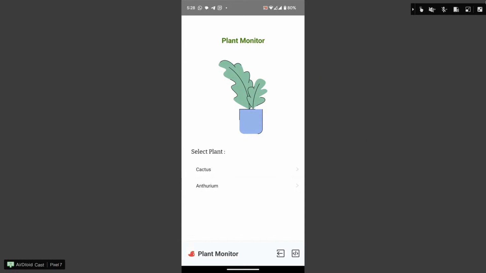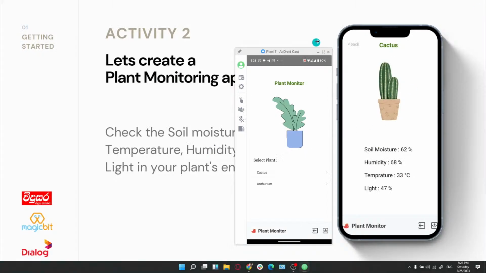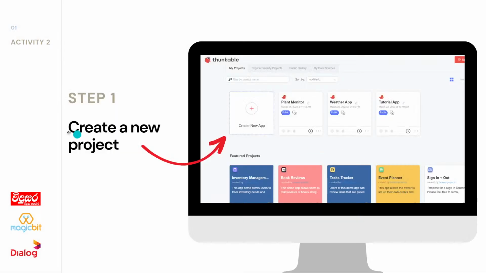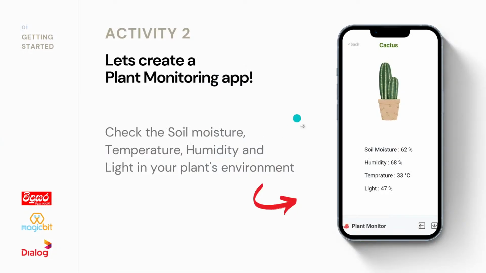So basically what happens is, it will go to this page, and it will show the soil moisture, humidity and temperature of this actual plant that I have fixed these sensors to, right? So that is very interesting, because it's relating to the real world, right? So that is what we are going to learn, how to relate this app to the real world. Okay, how to connect.